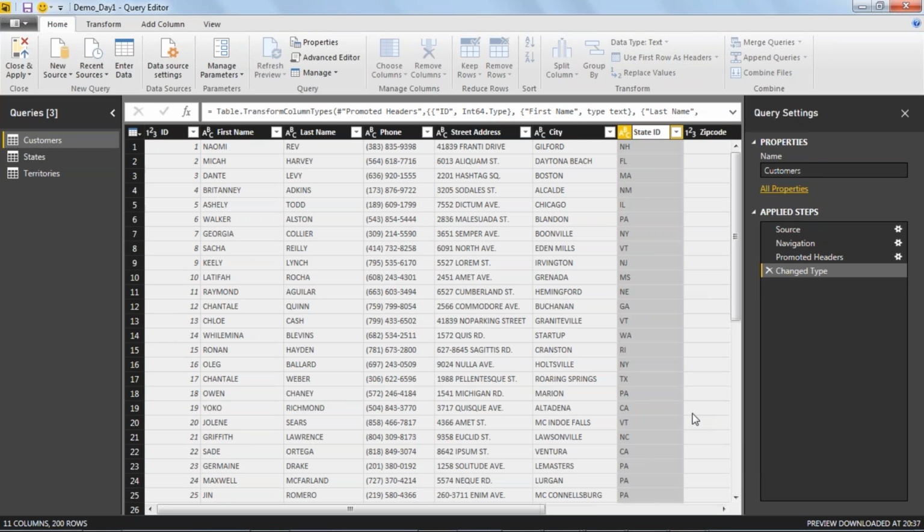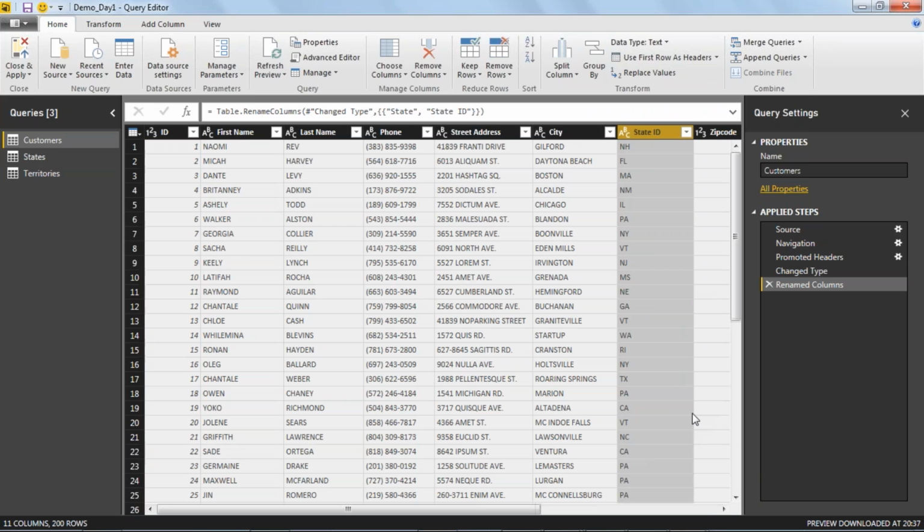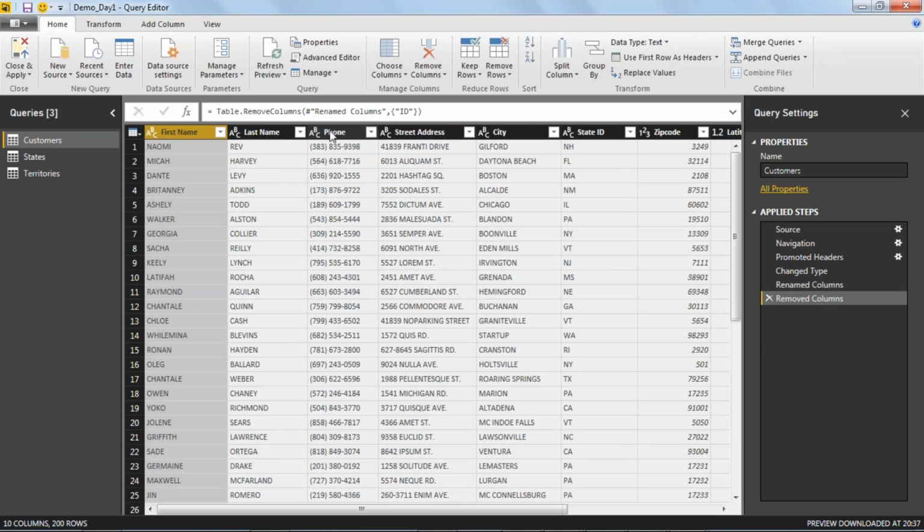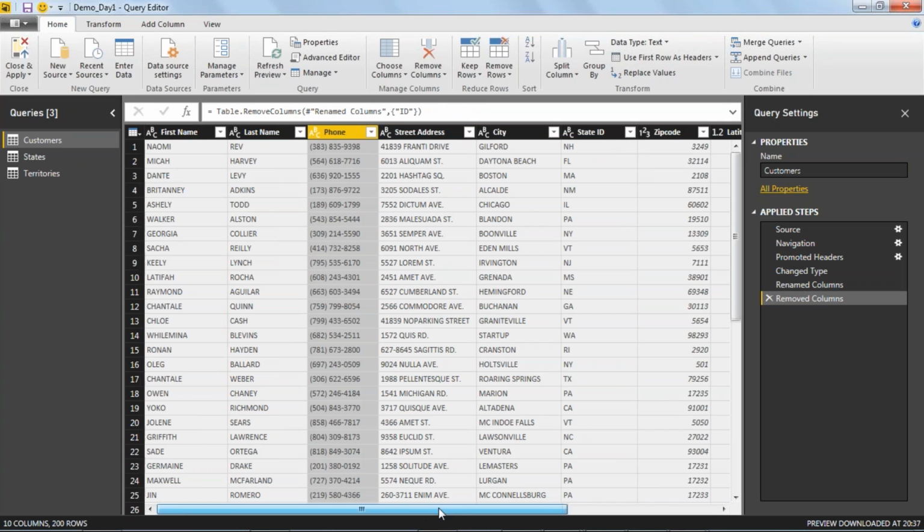What we're eventually going to do is try to form relationships. Other things are pretty straightforward. You have the ID column, which is pretty useless right now, so I can go ahead and remove that particular column. You have phone numbers, which are as they are. Other things, it does a very neat job of configuring the way they should be.